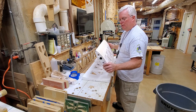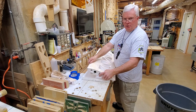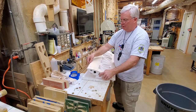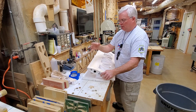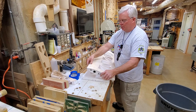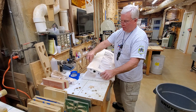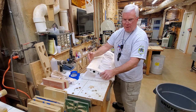If that were a traditional built-up wing, that probably would have destroyed that wing, or at least would have necessitated some pretty significant repairs to get that leading edge repaired back. And given the speed that it was running, it probably would have gone all the way through a built-up wing. But because this foam is so incredibly strong, all it did was put a big dent in there. Of course, it did destroy all of that wood right there. But here we are a year or so later, and he's still flying it, because it doesn't matter.